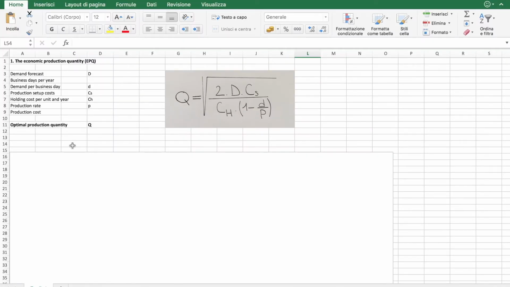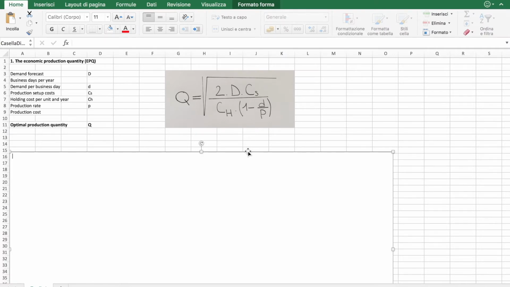First of all, we will identify which equation represents the EPQ model. On the left side of the Excel, you can find all the variables that are used to build this equation. The EPQ equation is defined as the square root of 2 times the yearly demand times the ordering cost per order, everything divided by the holding cost per unit per year times 1 minus the daily demand divided by the production rate. As you should have learned during the IMT digital course, this equation determines the optimal production quantity.